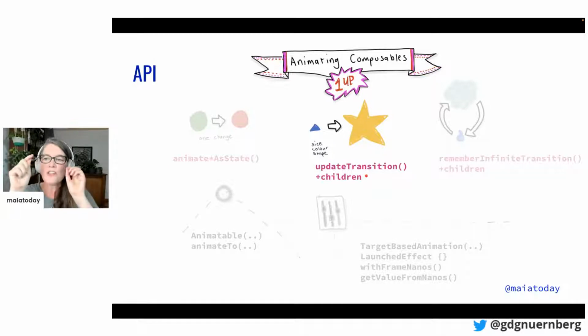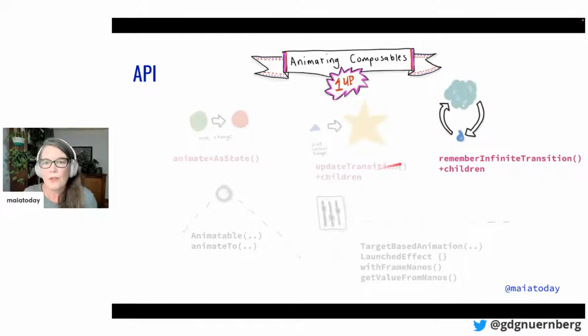So now this is useful if you want to click something and you have a transition from one state to the next state, like from a pressed state to an unpressed state, or from a visible to an invisible state. But sometimes there are animations that loop, they're a continuous loop. And so for that, this is also a transition. So it also has children, and it starts as soon as the composable gets composed. It will start and it will either run once, or you can get it to run in a loop. So you're using this kind of transition for your looped animations.